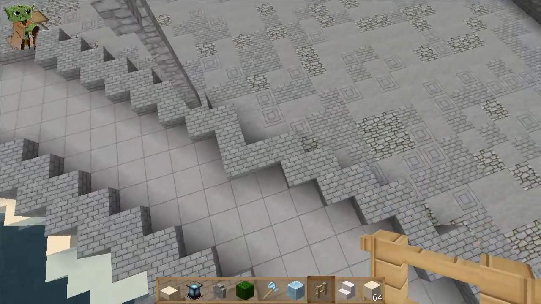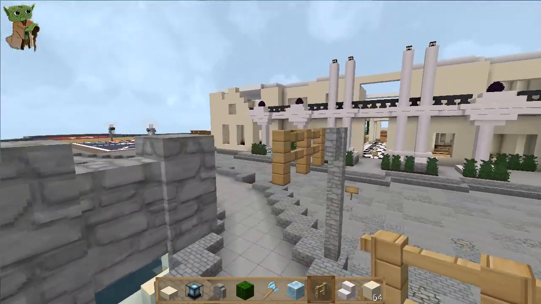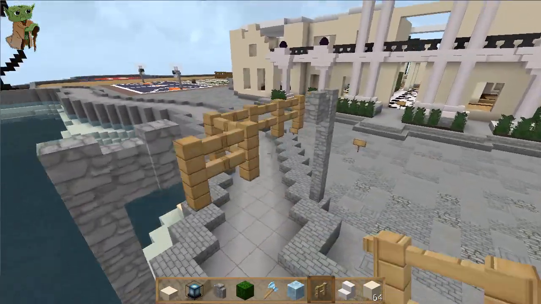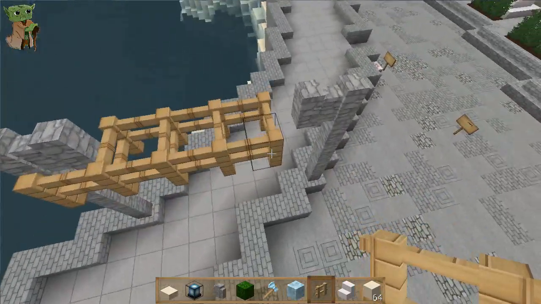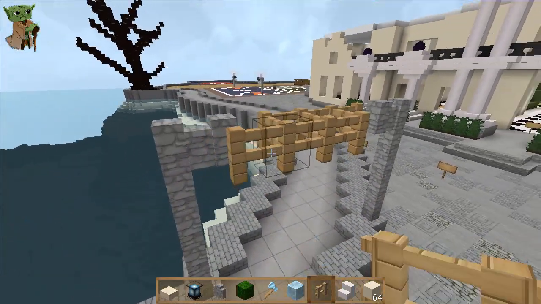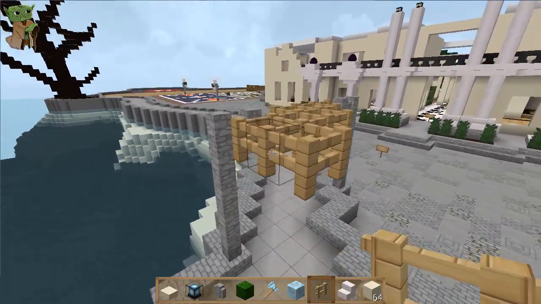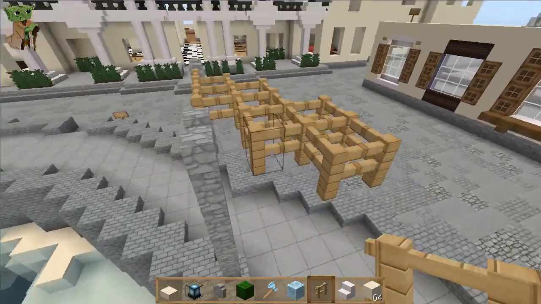What I want is fences to go above this half slab. So everywhere this half slab is going to be fence. See, not there because that's above the brick. A little bit of lag there. Let's see what this is going to go like. So we need a bit here as well.